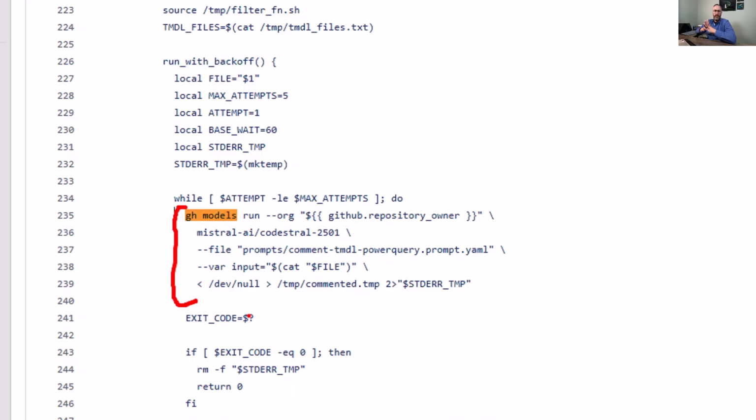I'm making sure to tell it this is the agent I want, or the type of large language model I want to use. This is the input, meaning this is the prompt I want you to use that I have in my repository. Take the file from the TMDL file as my input, and then that's the output I want you to extract.